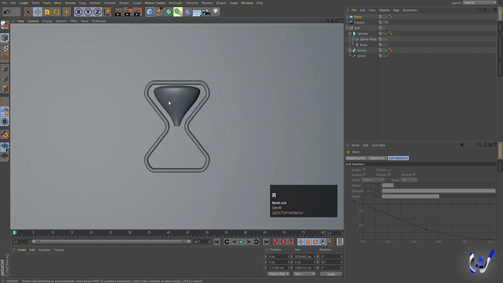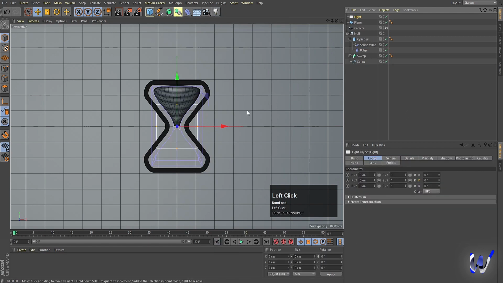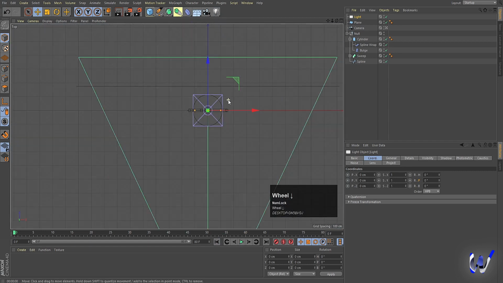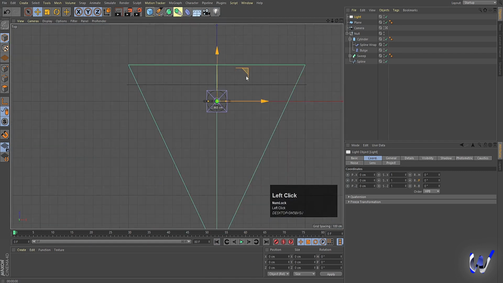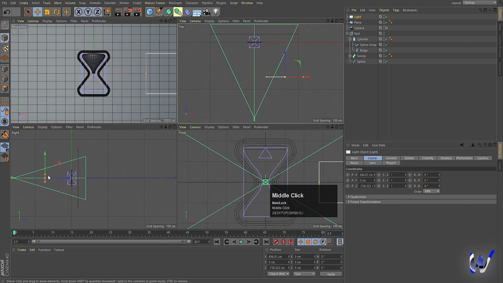If you hit Ctrl R, you will get something like this, because we haven't added any material right now, that's why we're seeing something like this. Now we will add our light first, so I'm gonna choose area light. Then I'm gonna move this light over here, increase the height and increase the width of this light also.